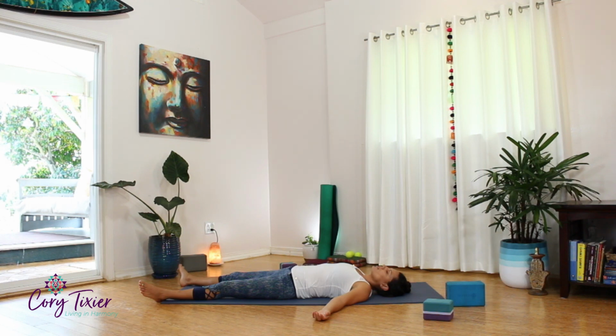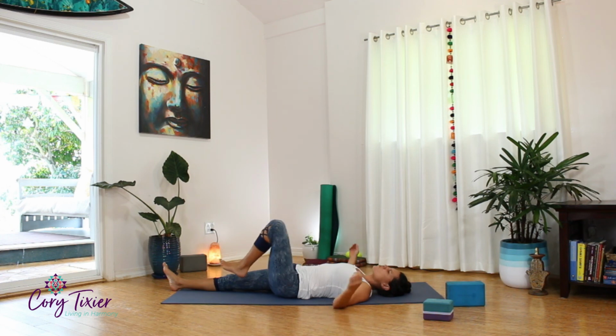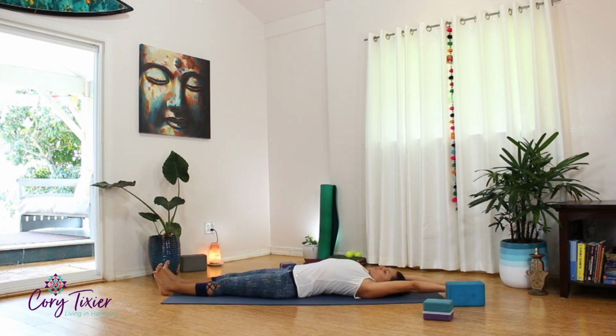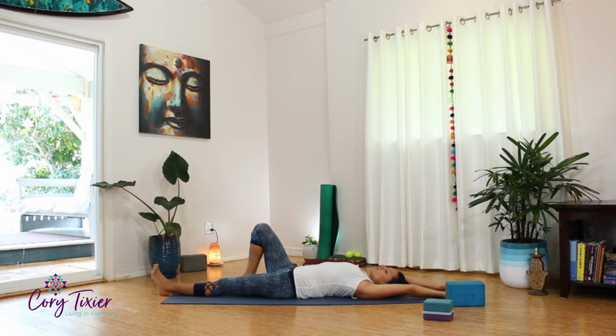With each deeper exhalation, start to move the fingers and the toes, the ankles and the wrists, the elbows, the knees, and your nose. Reach the arms up overhead. Stretch your body in two directions. A first morning stretch, stretching into the right and left sides. Good. And then from here, bend your knees.